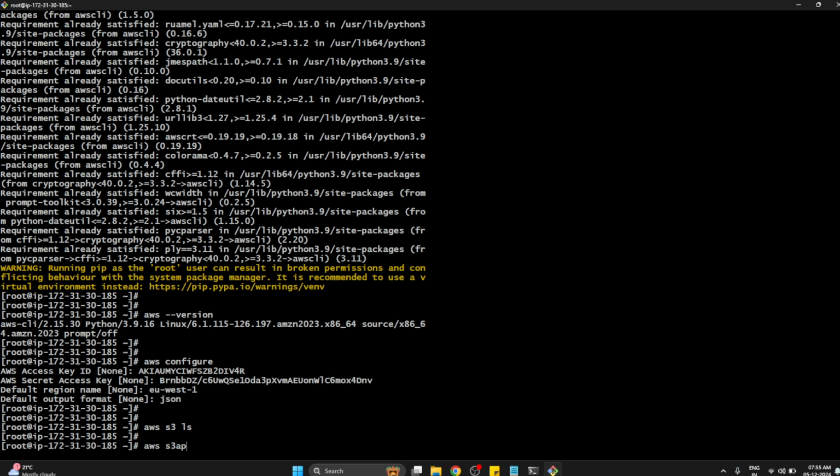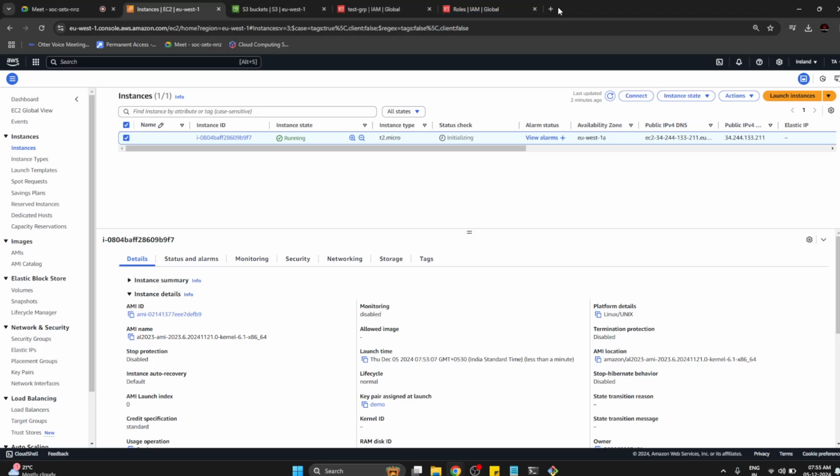aws s3api create-bucket. I forgot the name. Location constraint.